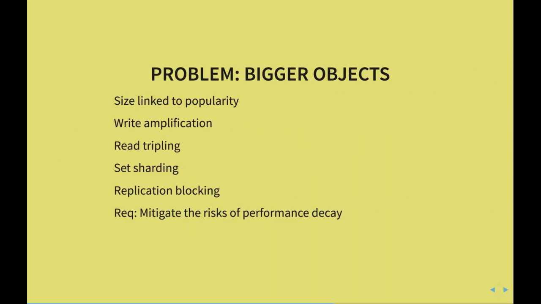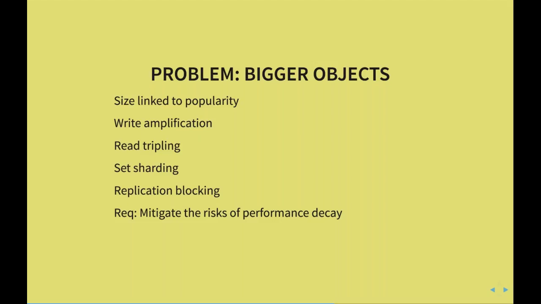Bigger objects, as we said, more popular objects are getting bigger all the time, and the bigger the object is, the more likely we want to access it, and that causes some secondary issues as well. Particularly in LevelDB, because the key is stored with the value, we found that LevelDB workloads can get dominated by write amplification as those values are merged down the merge tree and constantly have to be rewritten. That becomes a dominant factor in disk busyness.